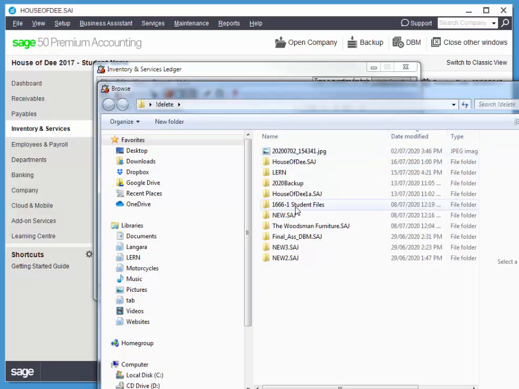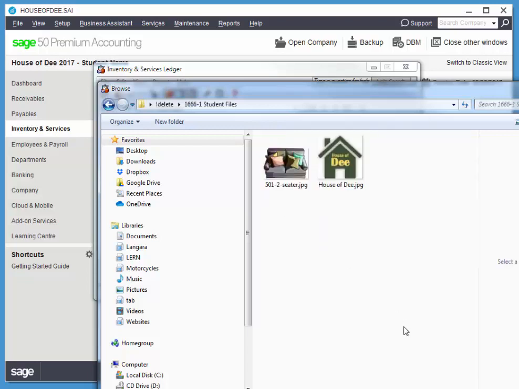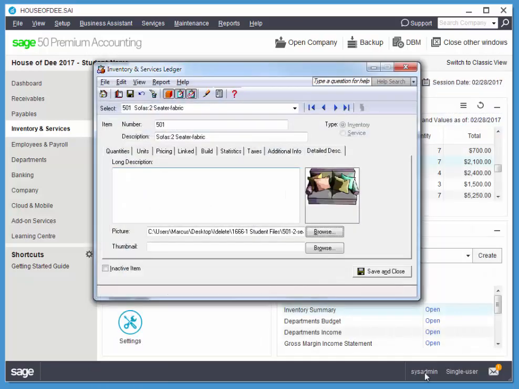I've got my folder that I downloaded in the first screencast, and there's the 2-seater there. And the description is, there's a big lengthy description in your book. I'm just going to type a few items there. You get the gist, right?